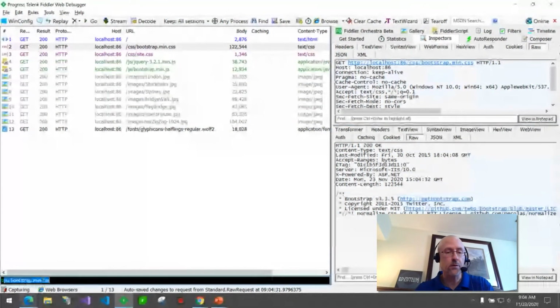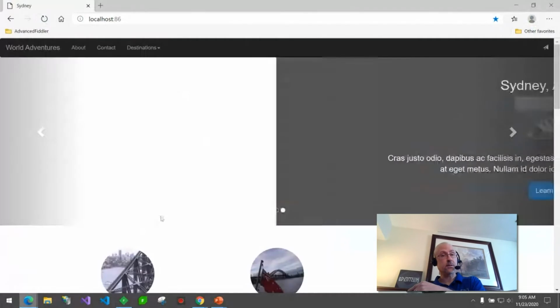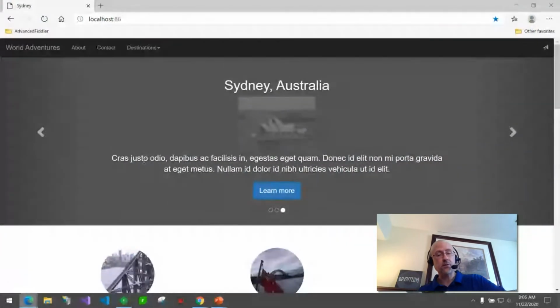So I'm going to type BPU and delete the rest just to take that breakpoint off. So that was on the way to the server. I can also set breakpoints on the way back. So I'm going to set BPA after site.css, hit enter. Now what it's going to do is it's going to send all the requests to the server. The server is going to do what it wants to do. When it comes back, I want to do a breakpoint.